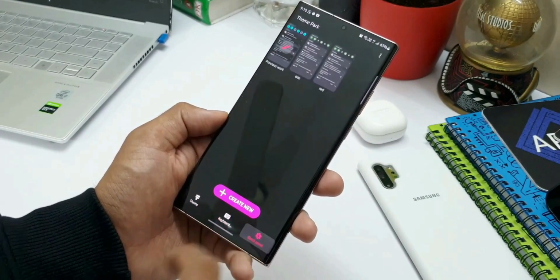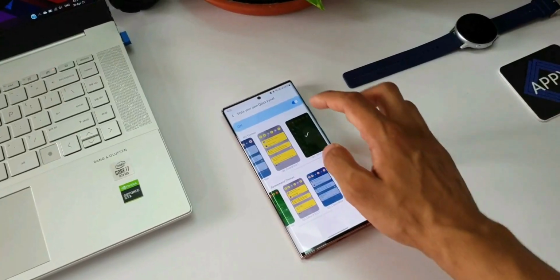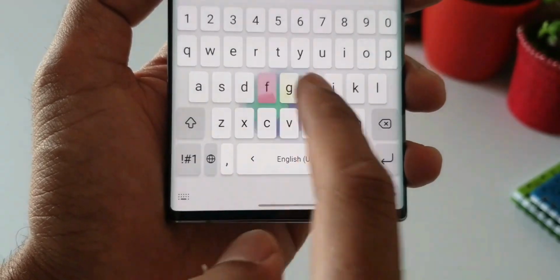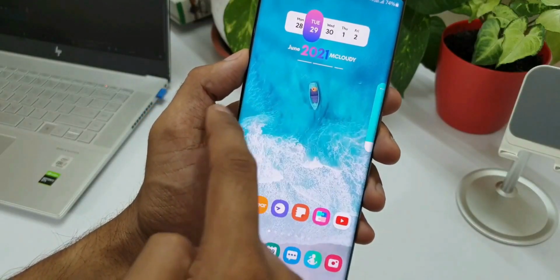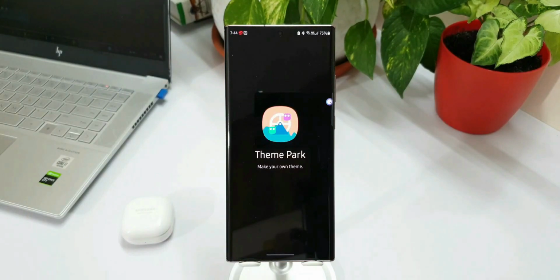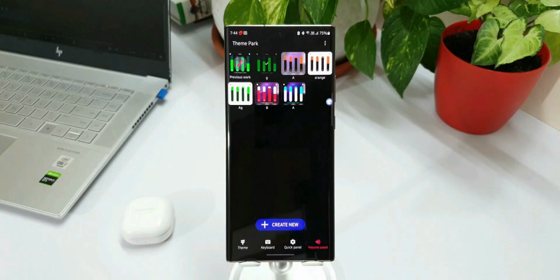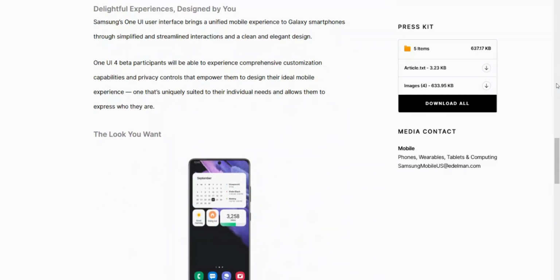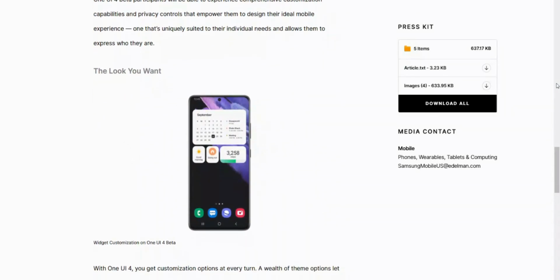Now, even though Samsung offers most of these customizations through its Good Lock modules, the availability of this app is limited to few regions, and many Samsung fans across the globe are unable to enjoy these customization features. But now, with Android 12, we should be able to enjoy deeper customizations on Galaxy devices. Samsung hasn't mentioned specifically about Google's Material You feature. However, the customization features announced by them are promising. We can expect the same or similar features here, which we all are waiting for.